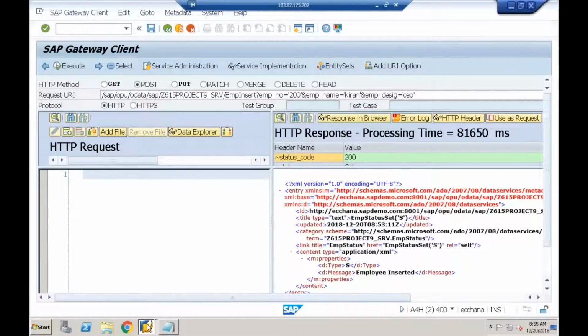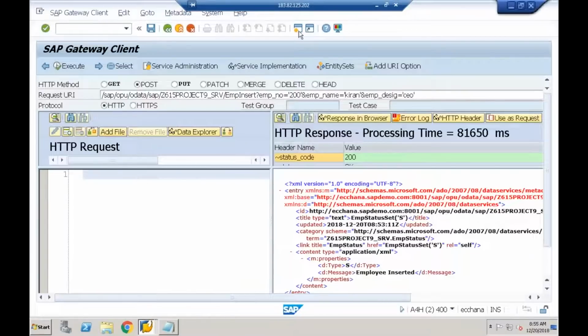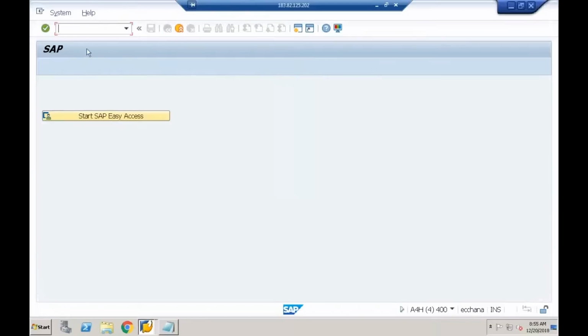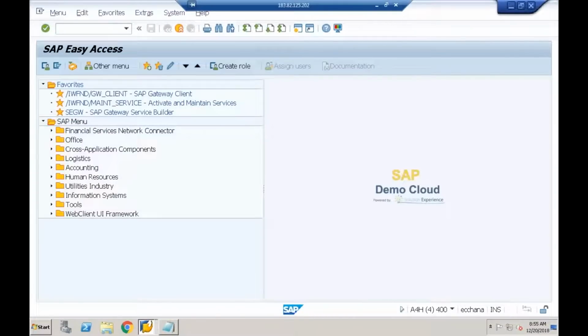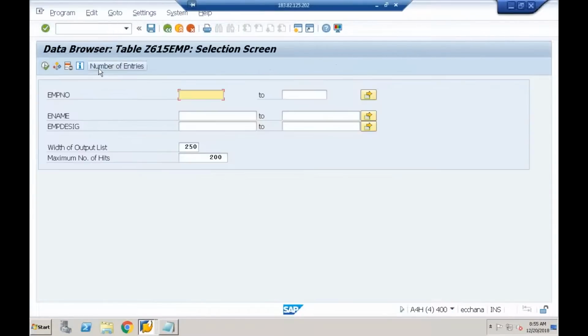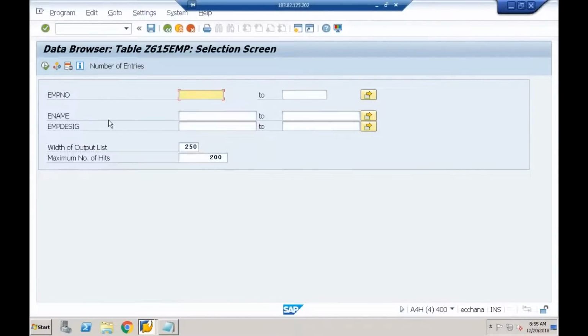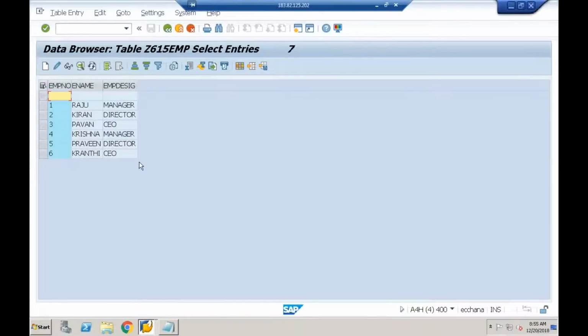Understood? Actually, it has inserted what? Space. If you go back and check the table, that is the table I created, Z615_EMP. Number of entries earlier 6 are there. Now I got 7. So probably it has inserted space for that record. Yeah, I got space, space, space, space.